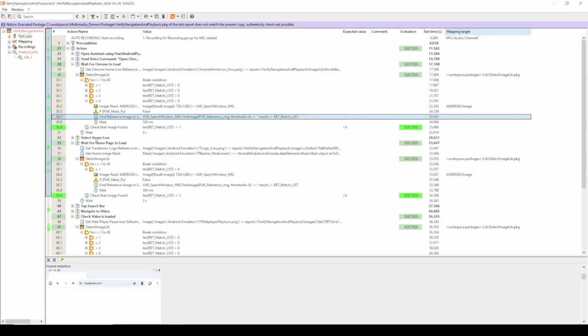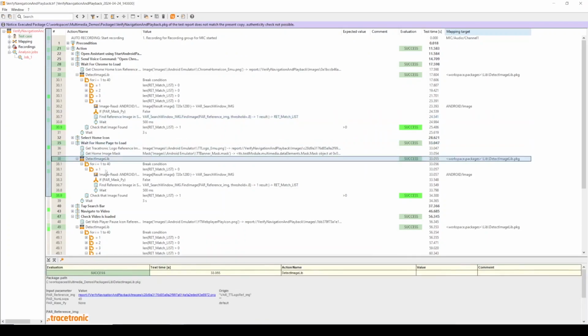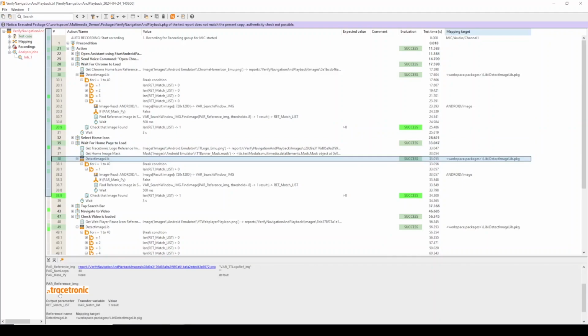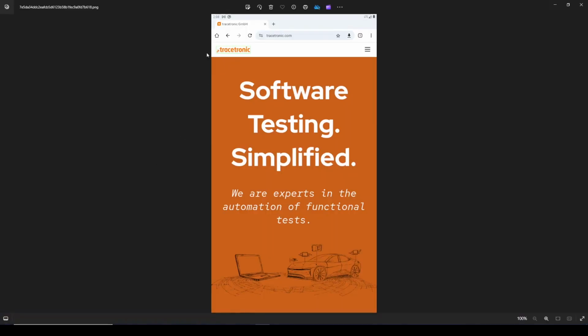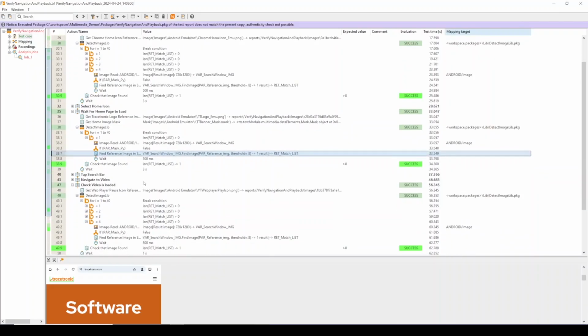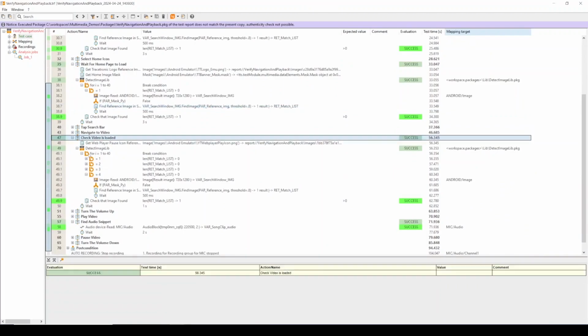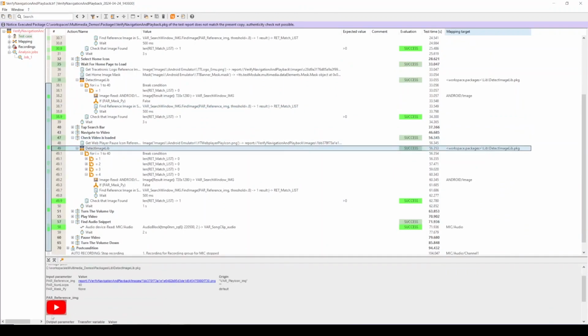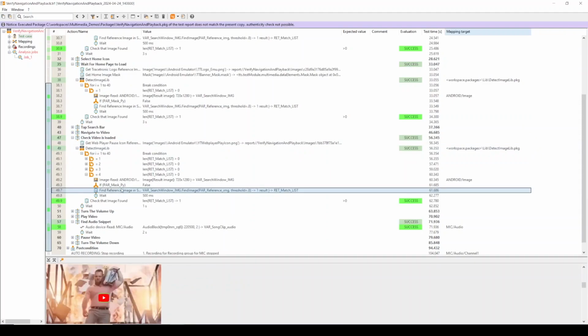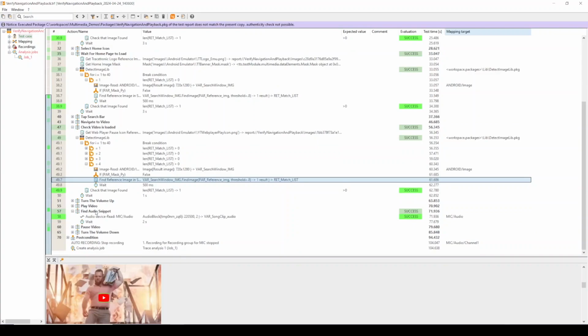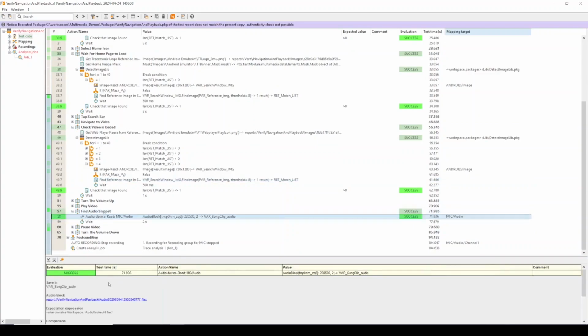Whenever we find an image, same thing when we were waiting for the home page to load, we were looking for the tracetronic.com logo, and we found it right here on our web page. And then when we were loading the video, we wanted to find that play button, and we found it as well right in the center of the screen there. Lastly, when we played the video, we had no problem finding our audio snippet, so that was a pass as well.